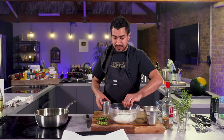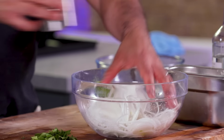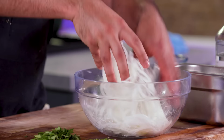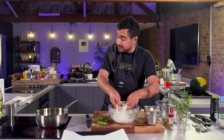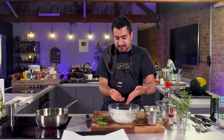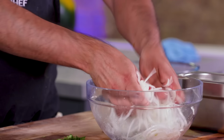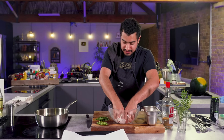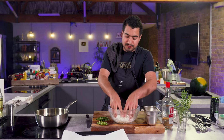Exactly. So rather than making a separate batter and then pouring it in, the batter is made in the bowl. So dry onion. We add salt. So much simpler. And then live, as if by magic, the water appears. They'll go shiny, they'll go soft. Already look how shiny, no oil in there. Bit of massaging to break them all apart. I have wet hands. And enough moisture will come out to bind it together. And we'll just add the vodka for a bit more batter, which gives us a bit more crunch, okay?